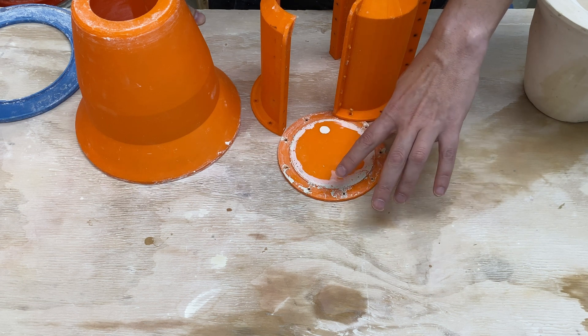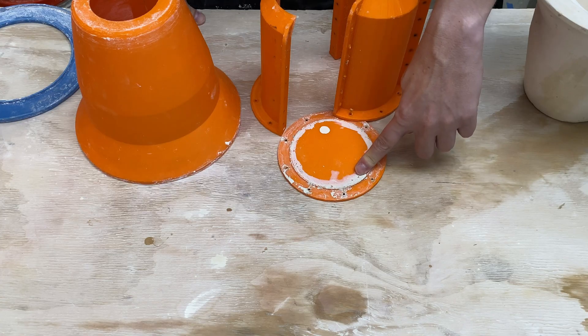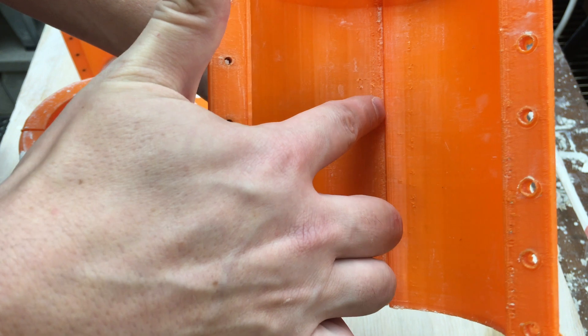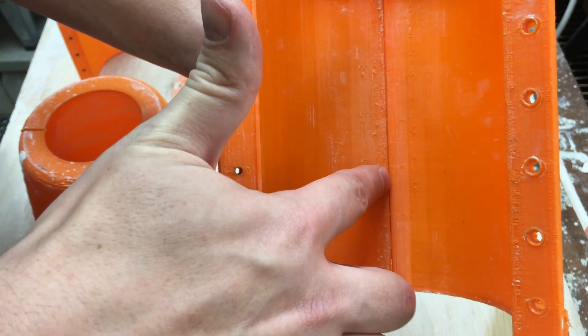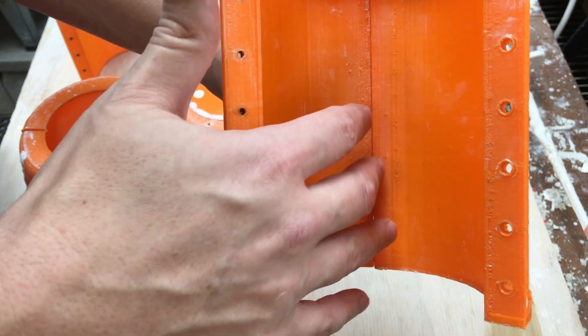In the test I did water, but in reality we need to do plaster. I tried just regular old throwing clay and I don't like it. I wasn't quite sure about it when I was doing it, but after the test failed I'm not sure it's a great option. I think I put down way too much, but in general the throwing clay is too stiff. The gap between the 3D printed pieces is actually relatively small, so we need to fill the small crack that's in here, and the throwing clay is just way too thick and too viscous — I need something that can be squished in there and not hold the joint open.